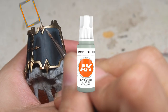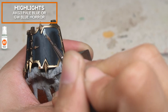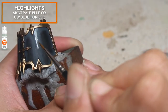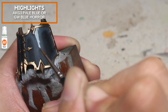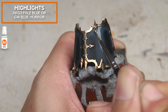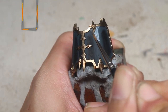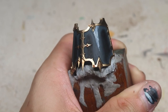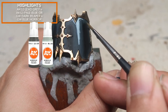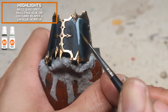The next color I'm going to be using is pale blue — pure pale blue right here. I'm going to be drawing the final result of how I envision the strong highlight to be. This allows me to work backwards, and I feel it's a lot easier to paint with an end goal in mind rather than just layering endlessly and hoping that the final result is what you want.